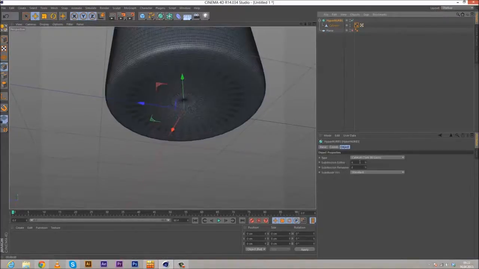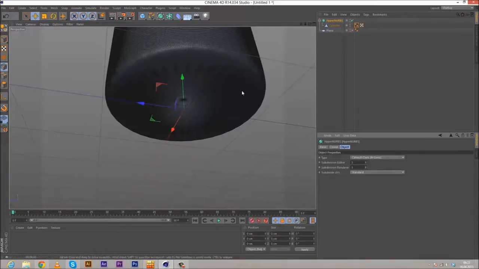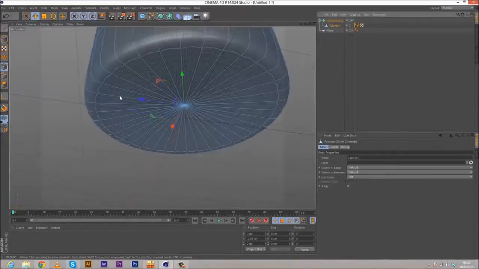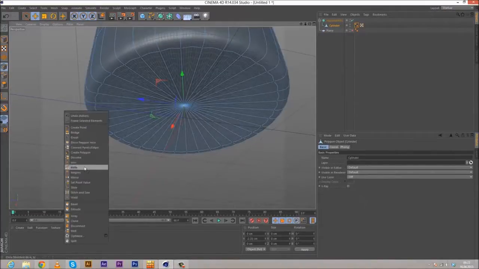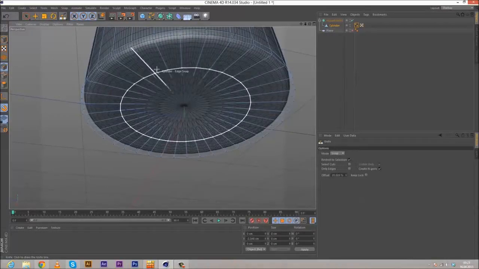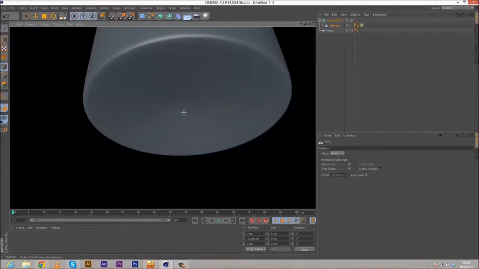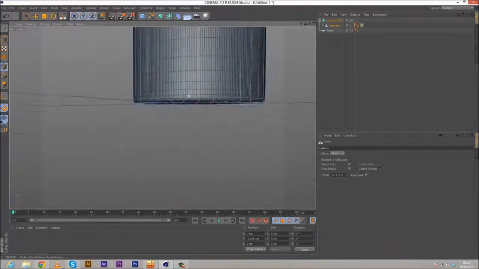What can I do here? I don't want to increase this anymore. This will look awful anyway. Maybe I have to do a cut here, or anything like that. Yes, okay, with a cut it looks much better now.